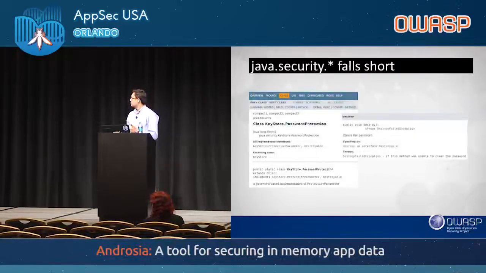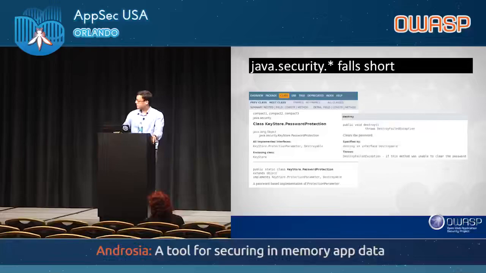So the Java security package has some classes, like the KeyStore.PasswordProtection class, which provides a destroy API. I hope it's clear. So it provides a destroy API. But again, the onus of calling this API is up to the developer. He might even forget to call this API, or he might call it at a stage very late in the program.